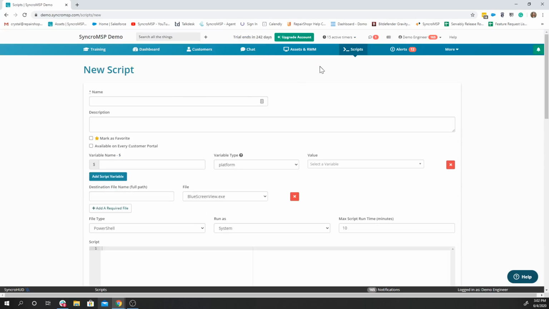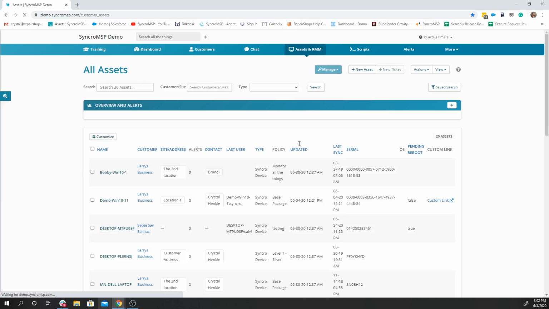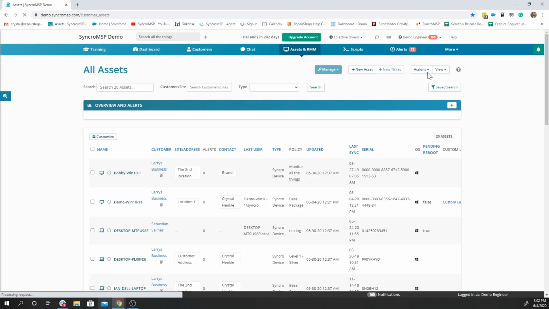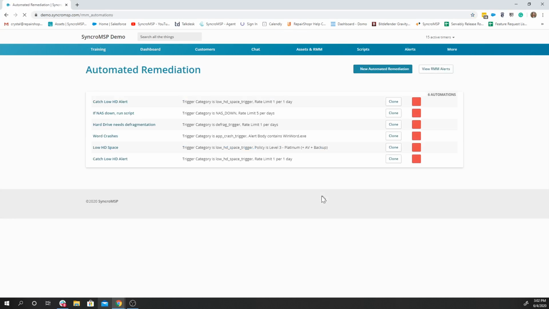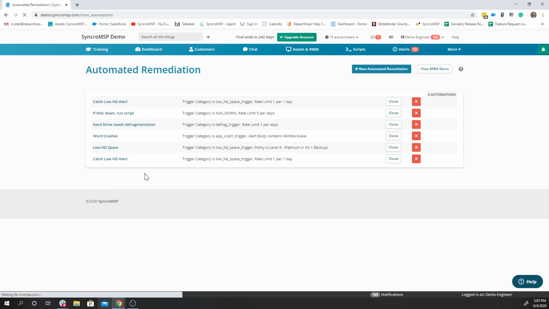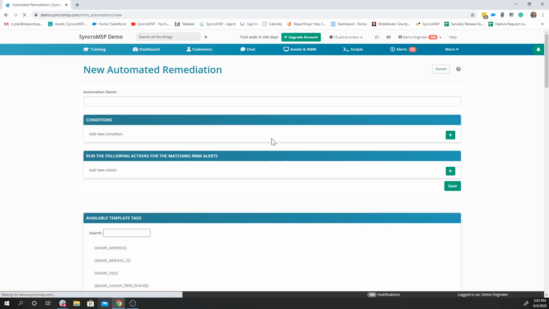The final thing that I will show off today is automated remediation. So again, it is absolutely worth me highlighting the areas where Syncro shines, and that RMM being fully embedded with the PSA is incredible, and you're just not going to find automations like this. So one thing to show here. So here's automated remediation.